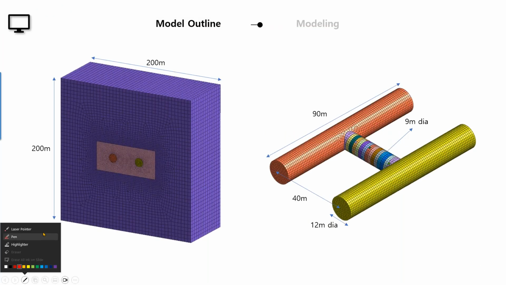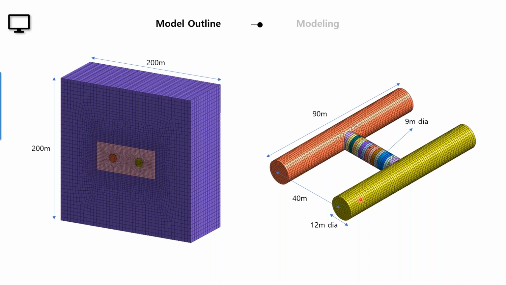This is the model outline, wherein I will model around 200 meters in depth and 200 meters in width. And here, these are the two tunnels. You can see the main tunnels are basically created using TBM. We are not exactly modeling the TBM forces in today's approach, but we are going to excavate the entire diameter in one go, and then we'll provide some relaxation.